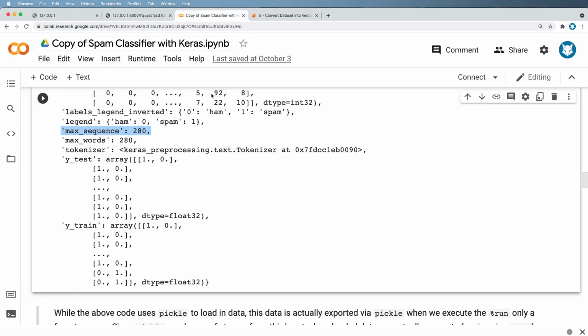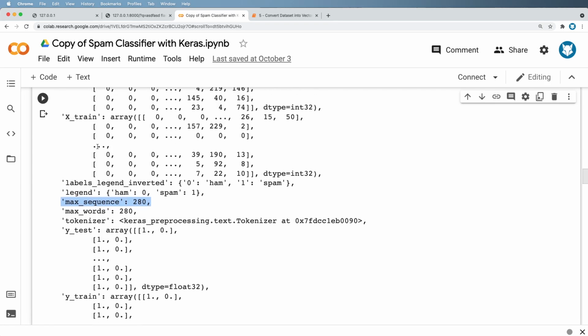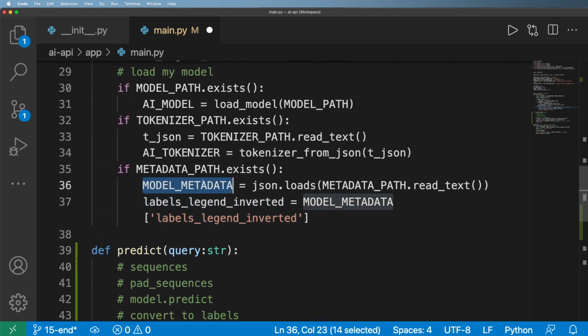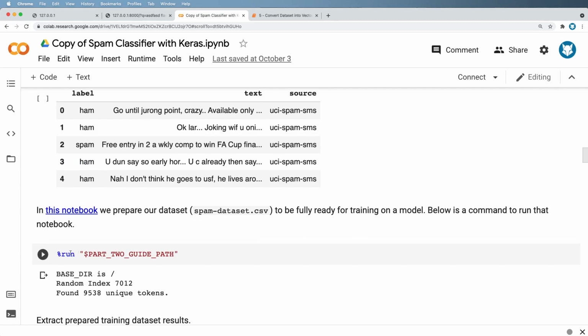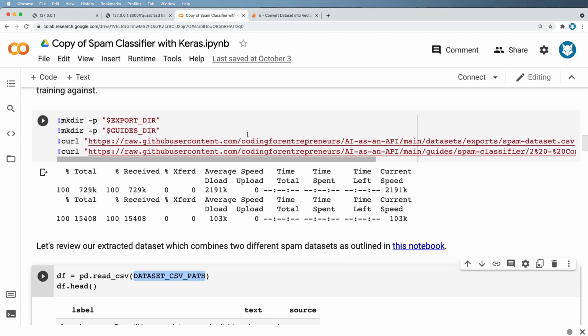But I wanted to bring it out to make sure that you knew that we definitely want to use the same length of the sequence all across the board. If you use too small of a length or too large of one, that means that our input may or may not be actually accurate, and thus our prediction may or may not be accurate as well. Okay, so just keep that in mind. So I am going to use the one from my exported model metadata, based off of the fact that this production run part was going off of the one on GitHub, not the one I did locally, right? So it's definitely a different notebook, which you would see if you looked at it.